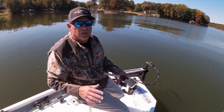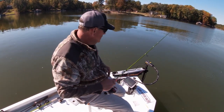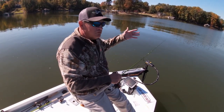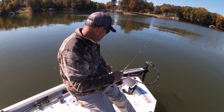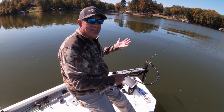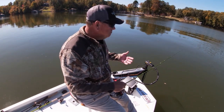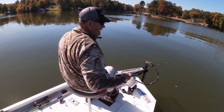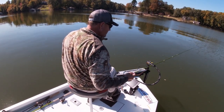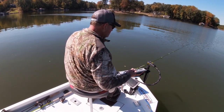You would think you just throw it down in the water and they bite it, but not necessarily. They are schooled up for protection and sometimes they don't bite. When you find them schooled up like this we're going to throw the spoon out and allow it to flutter down into the fish and give it a little jig. Some of these fish are up in the water column as high as 10 feet — many times those fish will bite. I'd much rather see them at 10 foot than be fishing them at 20.